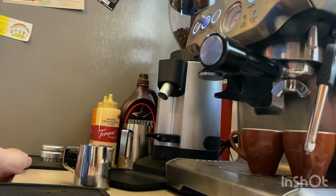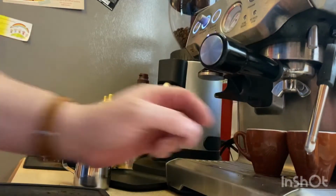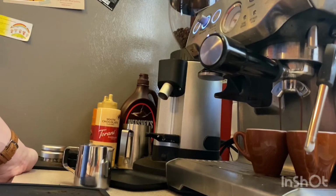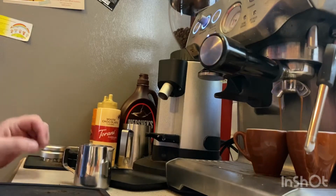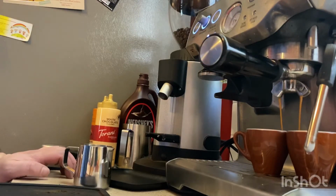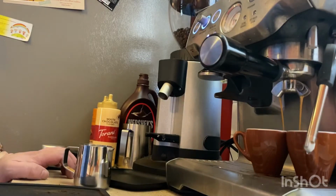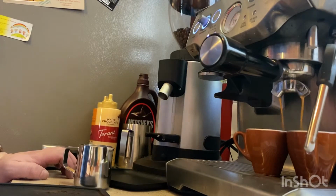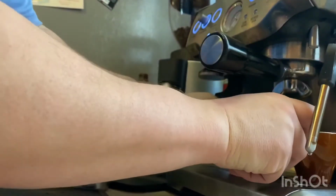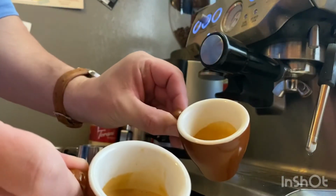It's time to pull the shot. A little pre-infusion. Nice. Hit both cups perfectly. Really glad it drew out into both at the exact same time, so volume should be pretty consistent. I'm gonna go ahead and kill it there. I think we got what looks like 2 very, very good shots.